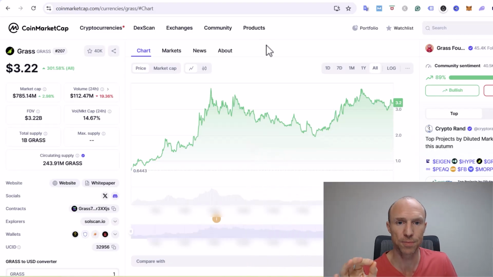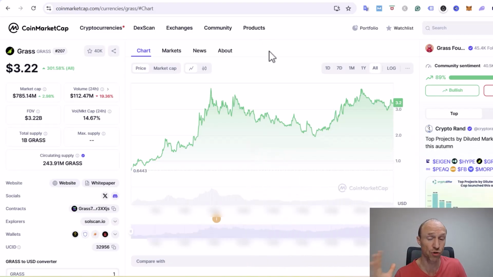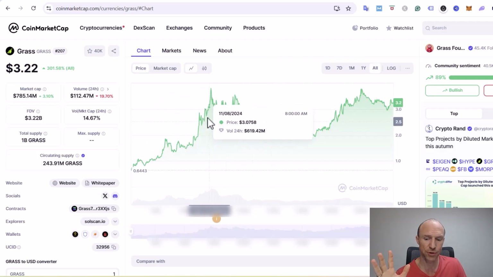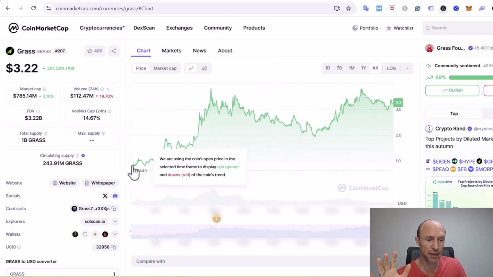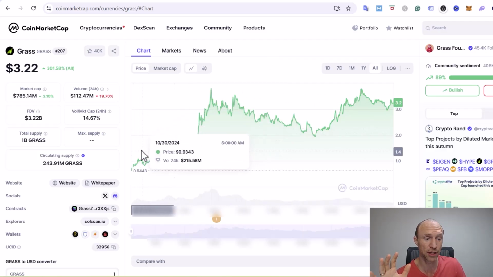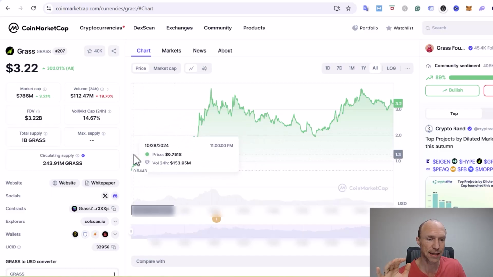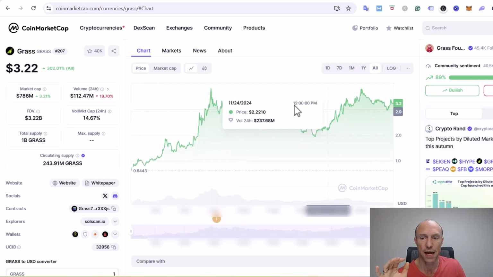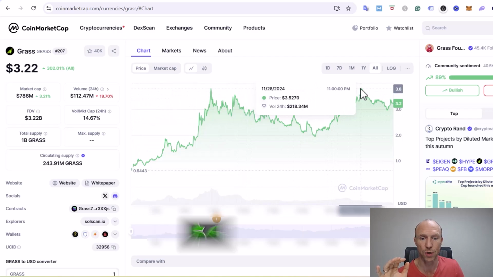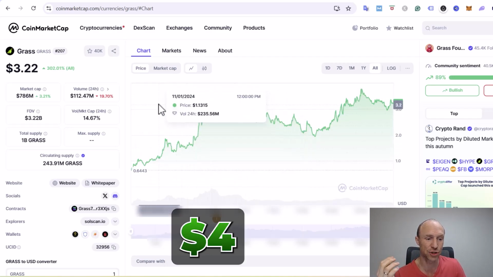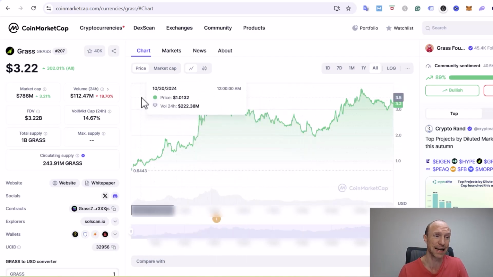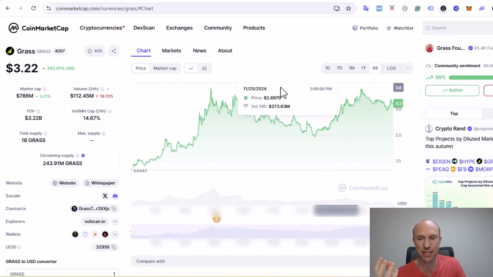Before going over how you potentially can sell your Grass or withdraw it so you can spend it and all that, I just want to mention here, as you can see, it has increased quite a bit since they launched it when they also did the first airdrop. You can see at that time it was around 65, 70 cents or so, and it's gone all the way up to close to $4 actually. So I know a lot of people that got the initial airdrops and held on to it, and then the earnings increased significantly.